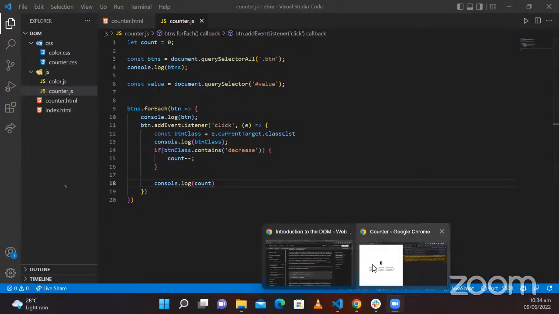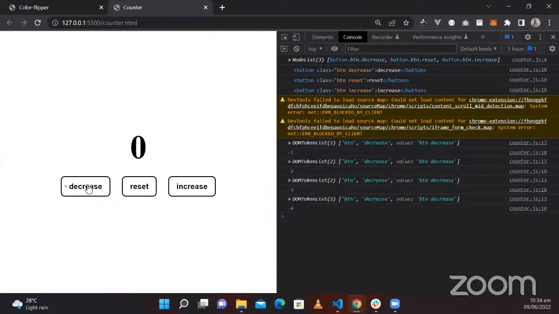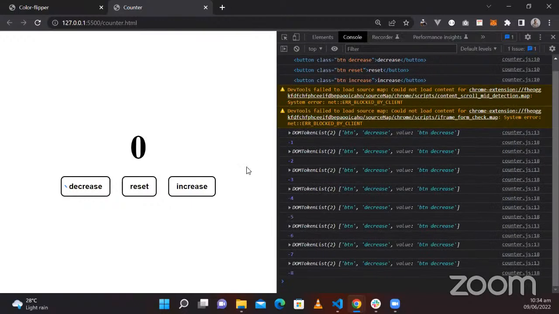So if I click here, I have a -1. I click again, I have a -2. And I keep going, like a rolling stone. So this happens. I'm able to decrement, I'm able to decrease that.